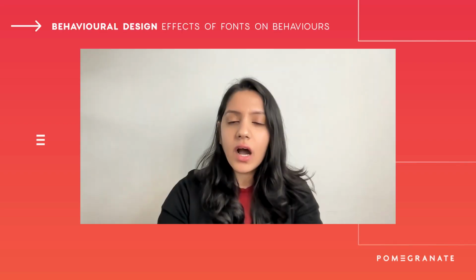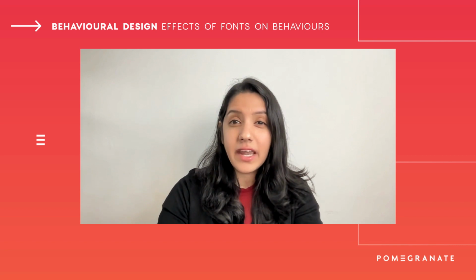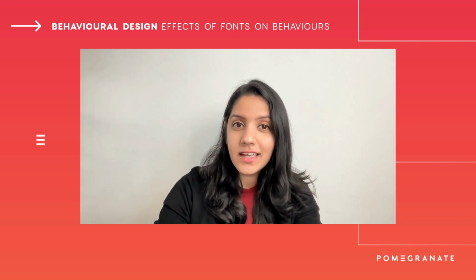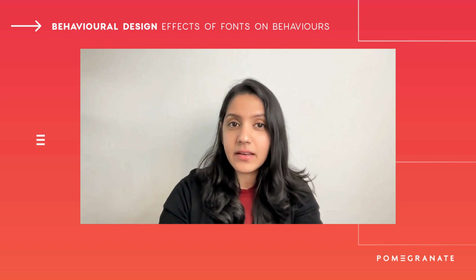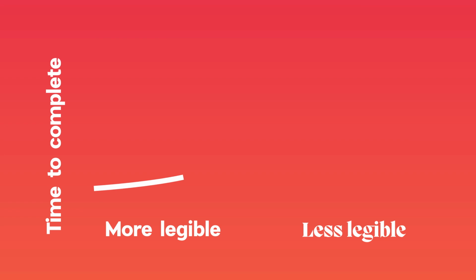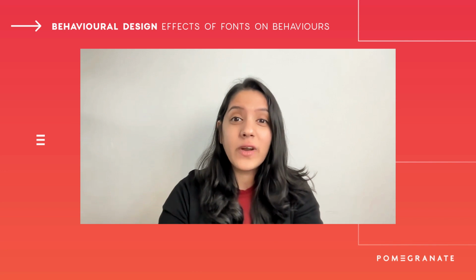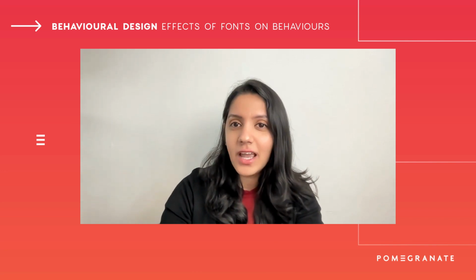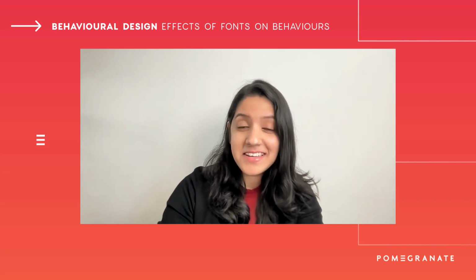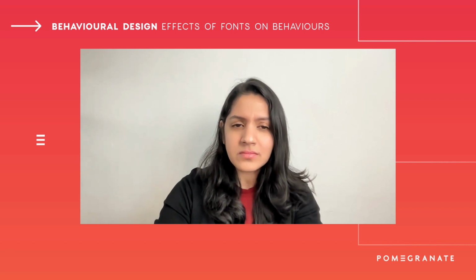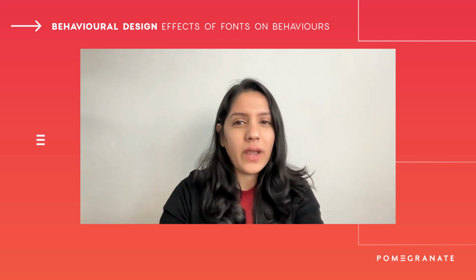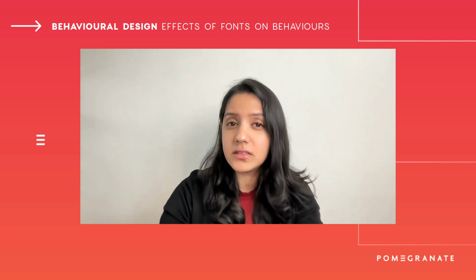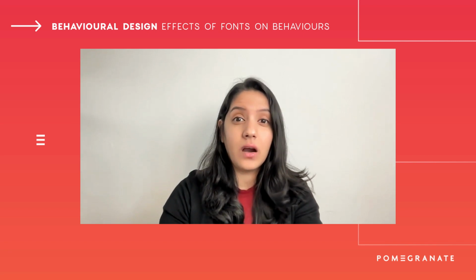When these participants were asked to estimate how long it would take to actually perform the exercise routine, the participants who read the instructions in the decorative font anticipated that it would take them almost twice as long to perform the exercise. And this is in comparison to the people who read the instructions in the easy-to-read font, who anticipated the same exercise taking a lot less time to perform. In a design context, this indicates that if we present information in a way that's hard to read or difficult to process, our users are going to think that it's hard to do.